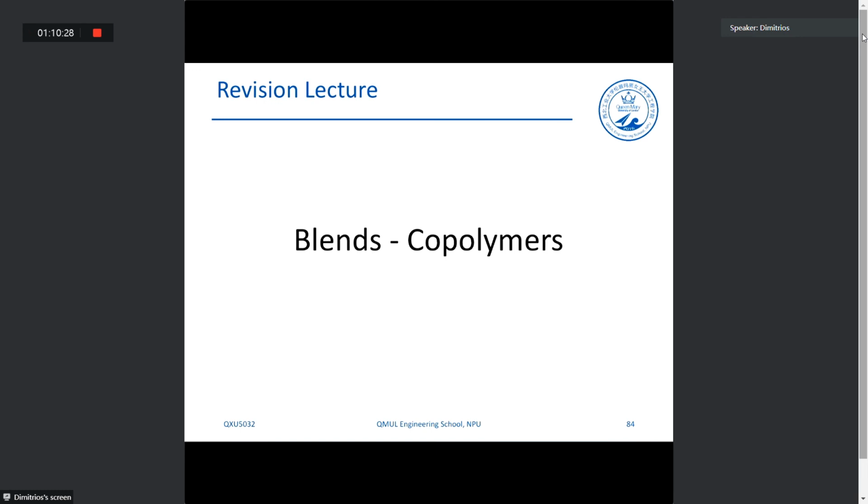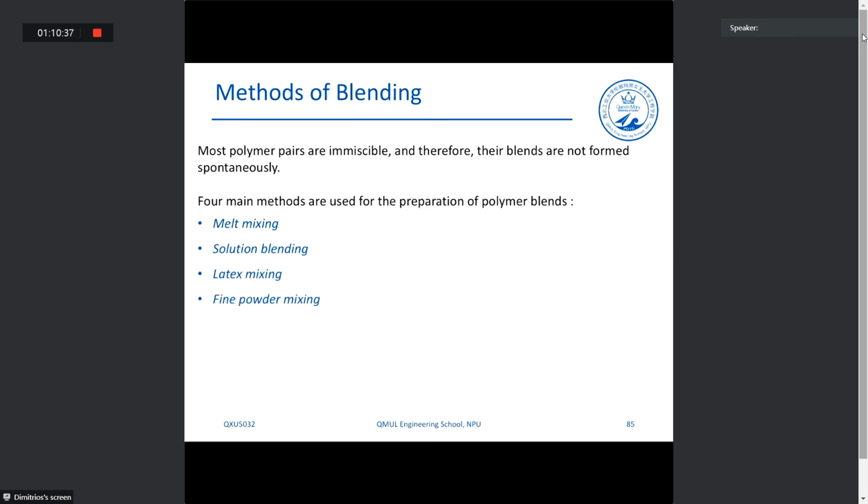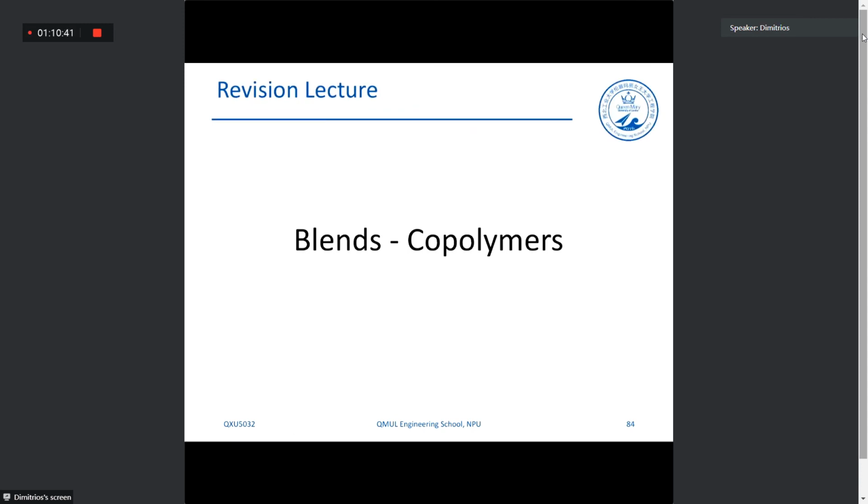Now, let's move on to blends and copolymers, which is another chapter that we discussed throughout the semester. And generally, as we said, blending is a process where we combine two polymers without too much sophistication or too much precise chemistry, while in the case of copolymerization, we apply very precise chemical processes during polymerization in order to control the structure of these polymers. And because we provide a very high degree of precision during polymerization, copolymers can show very interesting characteristics such as self-assembly of the structures down to nanometer scale. Okay.